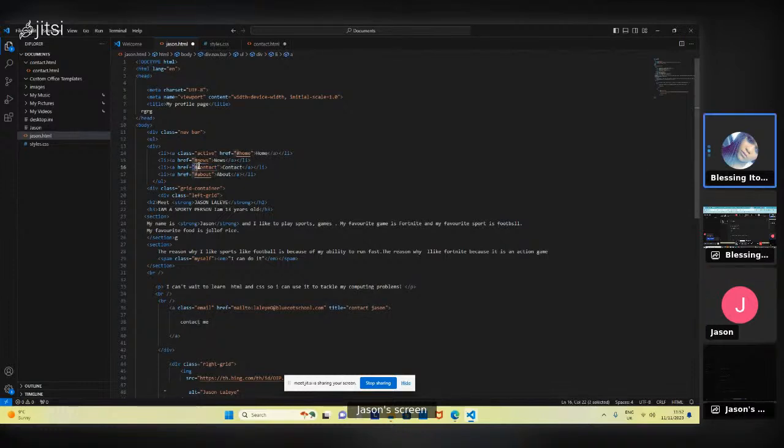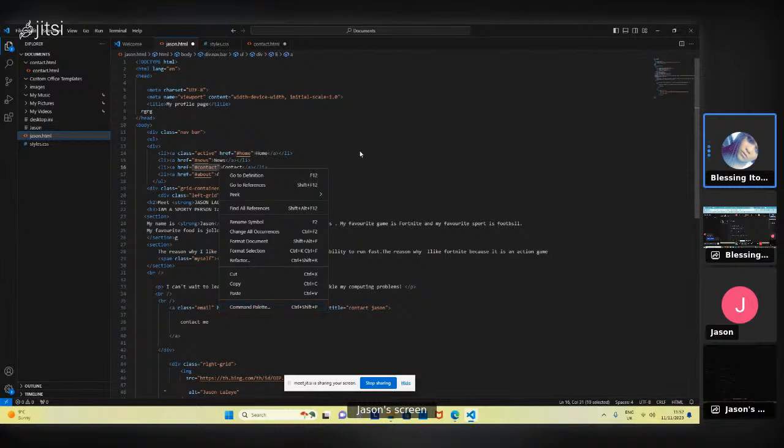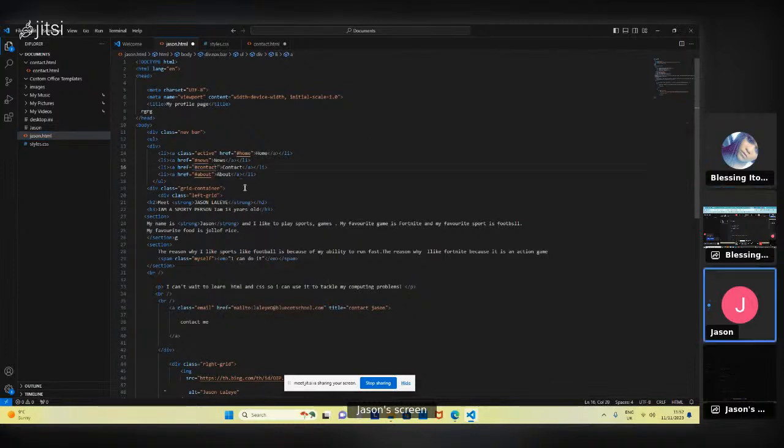You're not deleting everything. Delete everything inside the quotation marks except the quotation marks. I should delete contact. Yes, delete contact and delete the pound sign. Delete that sign. So now what is the name of the page you opened?